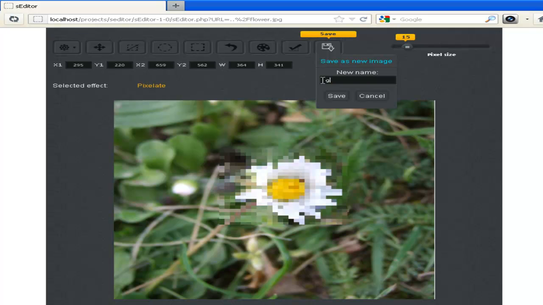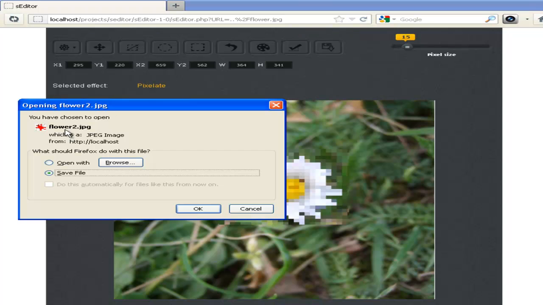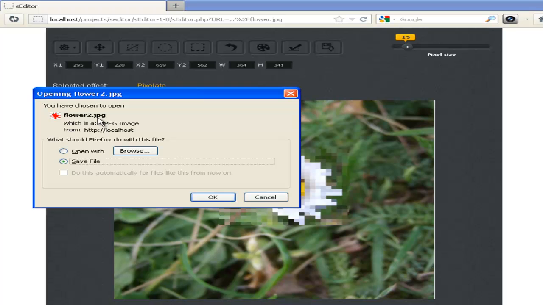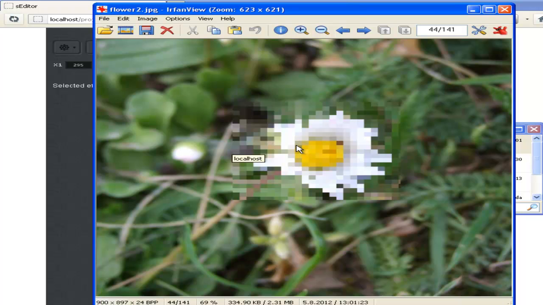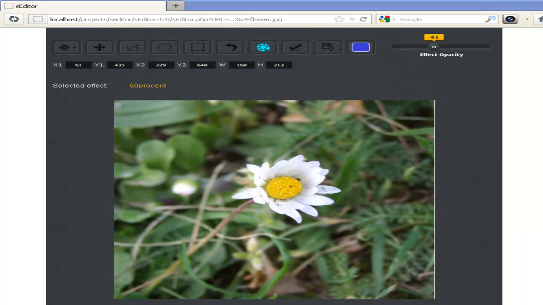For instance, I will type flower 2, and if I press save, you will see that this image will be saved on your local drive as flower2.jpg. Okay, and if I open it, you will see that this image is named flower2 and has pixelate effect. And that will be it.